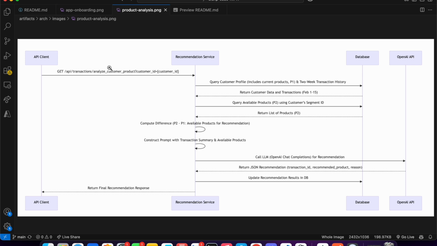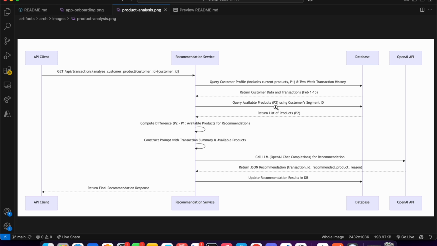First we are calling this API with the customer ID. Then it queries the customer profile, and in the customer profile there is the 2-week transaction history. So we are querying the database with that, and the database returns all the transactions it has done.